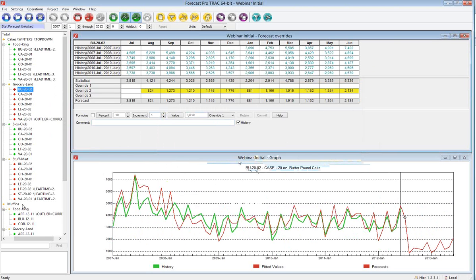Now, some of the new functionality is particularly quite appealing.